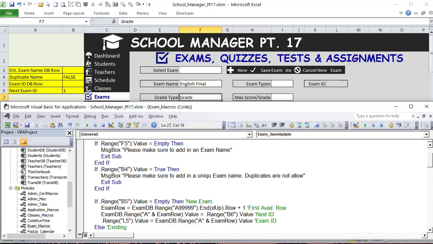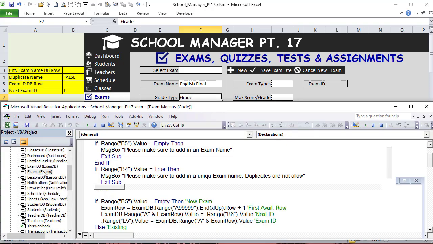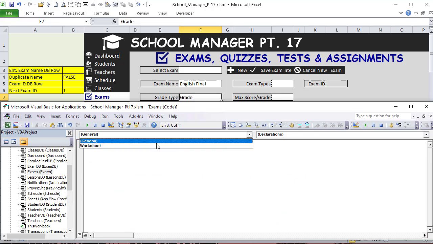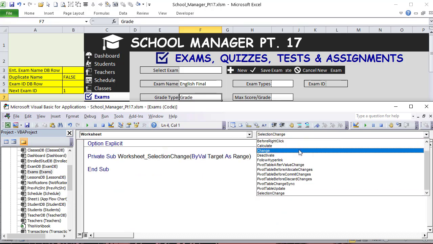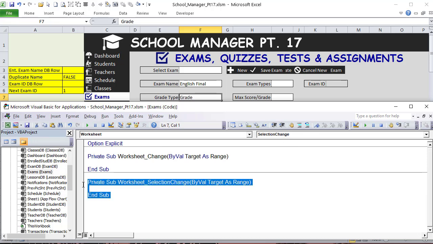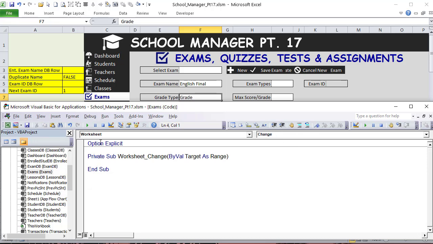Okay, and that's going to be on the sheet. So we're going to go directly on the sheet, this exam sheet right here, and I'm going to write a change event, based on a worksheet change. So we're going to click worksheet change. We can get rid of selection change for now. I don't think we'll need it. So first of all, just in case we make a large change, if Target.Count is greater than 1, then let's just do greater than 5 or something, or 6, then exit. We don't really have any kind of change event that affects more than 1. Then Exit Sub.